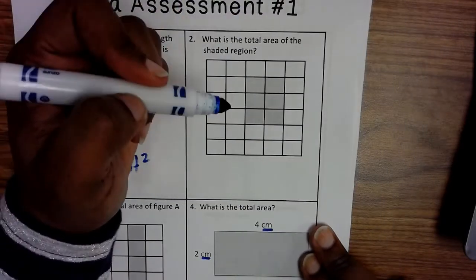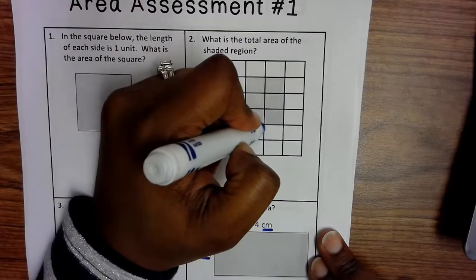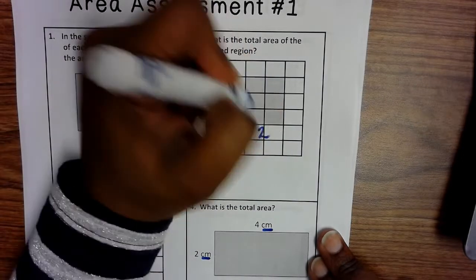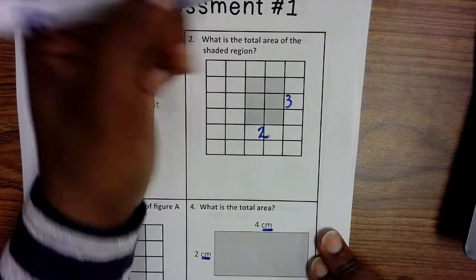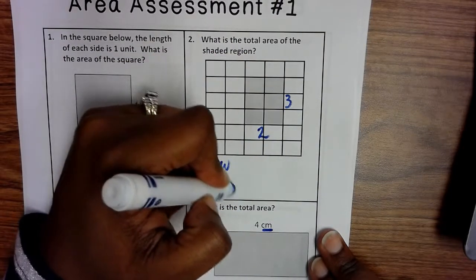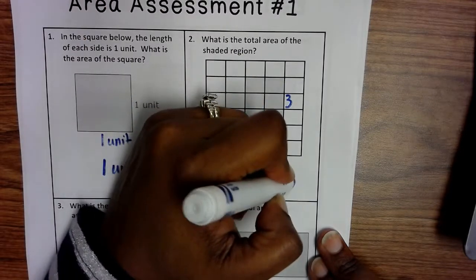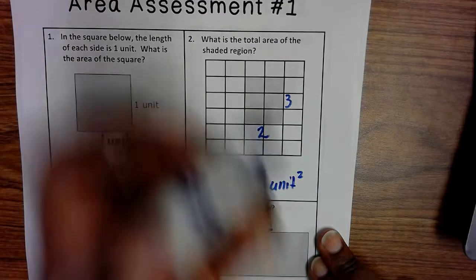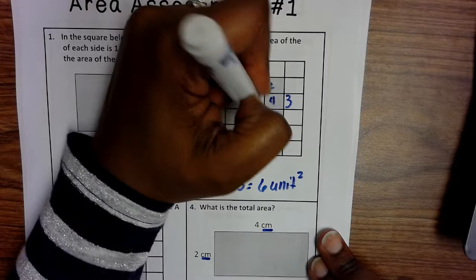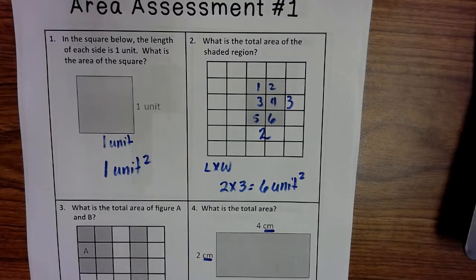Sometimes an area question will be put on a grid. In that case, you may have to count how many squares to see what the total area is. You could count inside one, and you would count on the outside. If I use my formula, then length times width equals 2 times 3, which equals 6. I'm not sure what the units are, so I'm going to put units squared. Or I could have counted just the squares that are shaded. 1, 2, 3, 4, 5, 6. So those are a couple of ways of how to find the area of a shape.